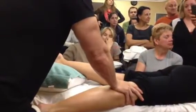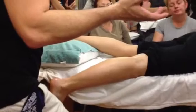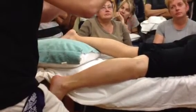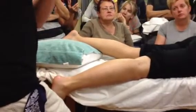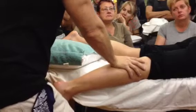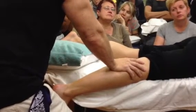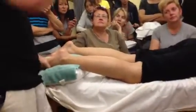Of course. I'm using the elbow because it is less stressful for my body than pretty much anything else, right? If you use your thumbs, your knuckles, your wrist, there is always compression force in the carpus. When I use this, that's just bone, right? That will never give up on me. I would actually recommend that if you want to stay in this work.